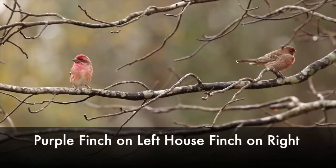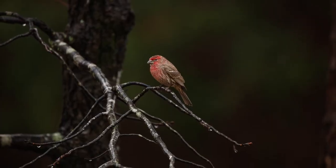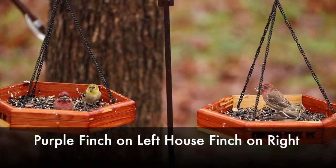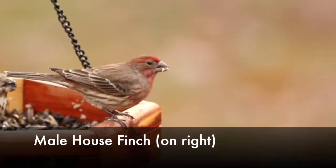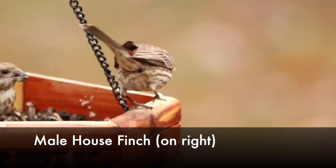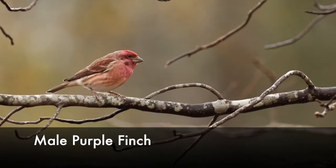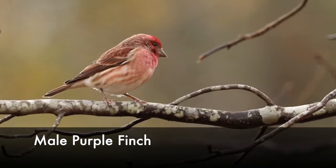With the male birds you'll often notice that both species have a similar reddish coloration in their plumage, yet there are differences to be noted which can be helpful in telling the two apart. The house finch's body color is an attractive blend of red and gray. The purple finch's body color is a deeper shade of reddish purple mixed with a faded red and orangish color wash on its side.